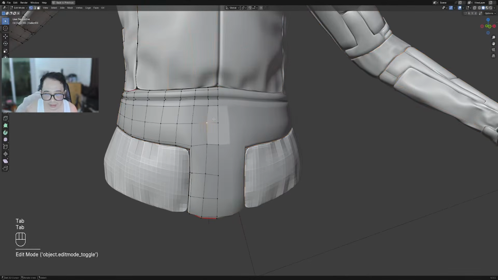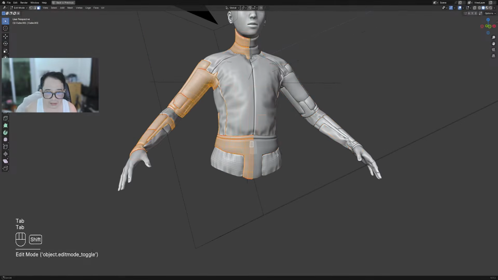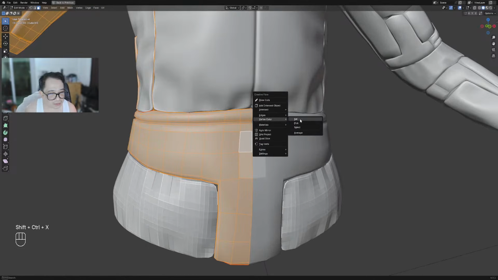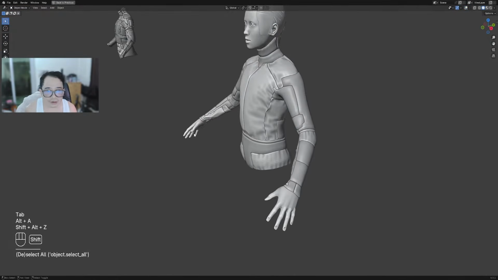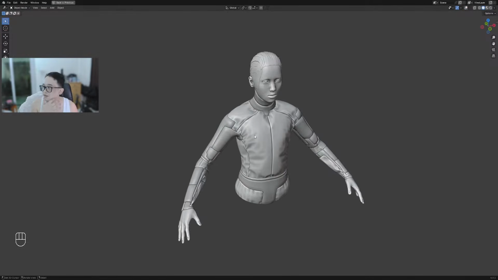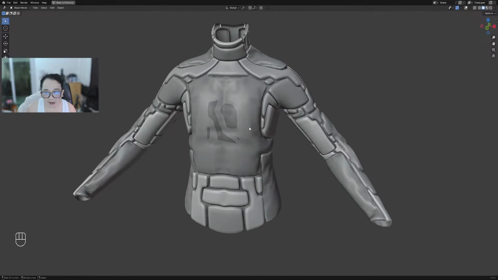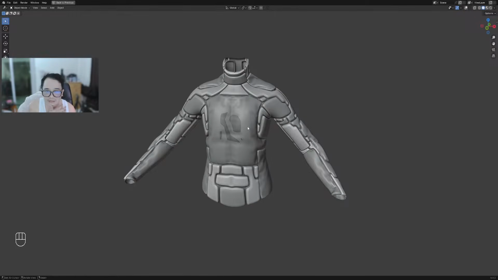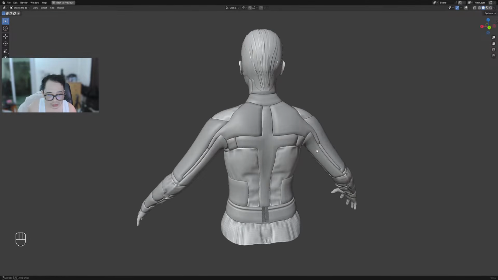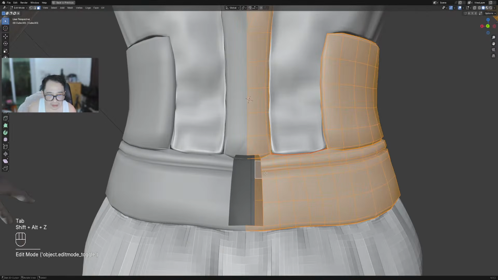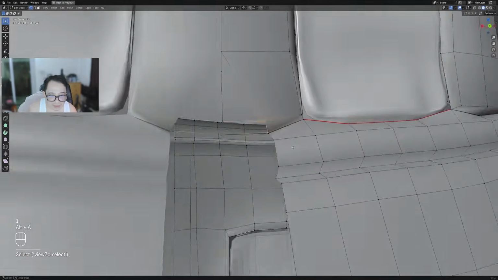Okay, I think this is vertex color. Set, there we go. Okay, so this actually looks much better than the one I posted in the YouTube Shorts. With the YouTube Shorts, I was actually just trying to hurry everything up. But this one looks much cleaner, and yeah, I totally erased the faces on this part while manipulating it.